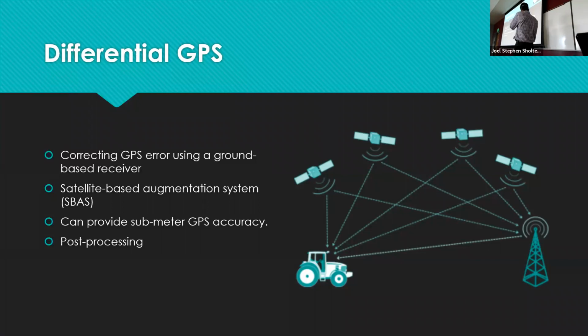So just to look at what differential GPS is, we're correcting. So we've got a GPS signal to our tractor or excavator. You guys know that some excavating systems use GPS, and so they'll have an antenna on their bucket, and when they go, they know exactly where they are, and when they're scraping and excavating down, they can get down to centimeter accuracy of how deep they're digging just with their bucket. So they don't need someone out there with a survey rod.